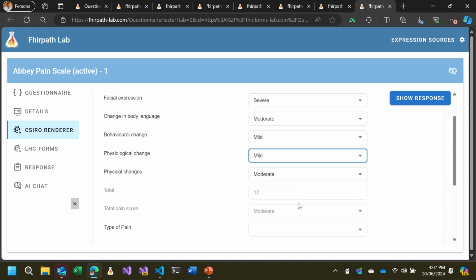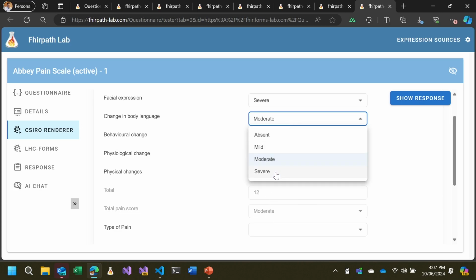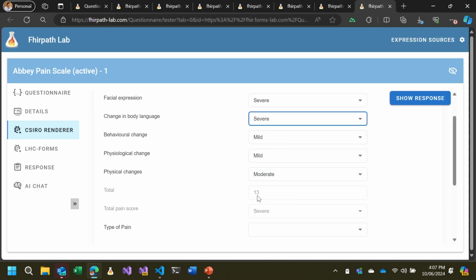So it's the same sort of expression again, but this one actually shows that you can have a chain between this one and this one. So even though these combo boxes have a score in behind each of them, they contribute to get a total value, but then this total pain score looks at that total calculated value and says if you're between a 13 and a 15, then you're considered severe. So you can sort of chain expressions, which is really neat.